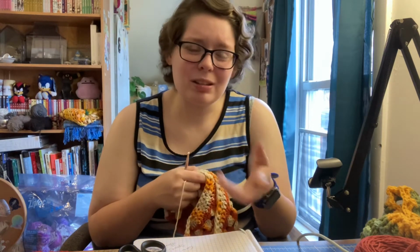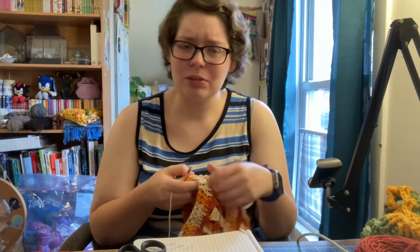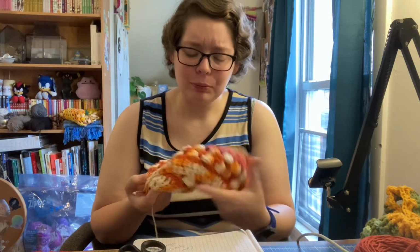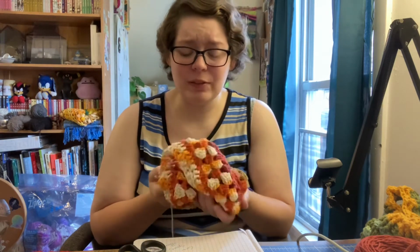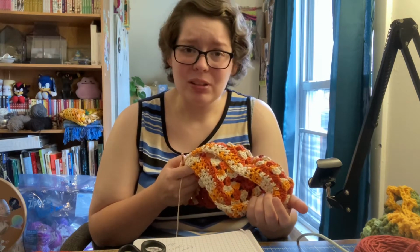Up to you about what yarn you want to use. It really doesn't matter. This is more of a recipe than a tutorial or a pattern. So just do what you have on hand. The hat itself works up very fast. I think maybe 2 hours tops for me. Depending on how fast you are as a crocheter, it might take a little longer or a little less. I'm going to do the ribbing, finish the hat off, and then we will talk about how to turn this one into a granny square.